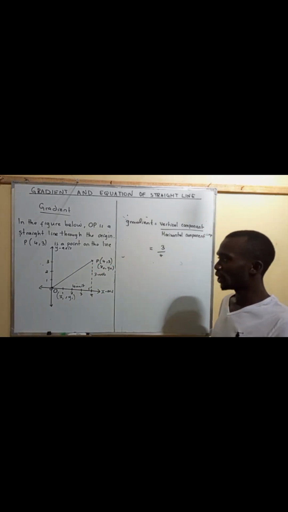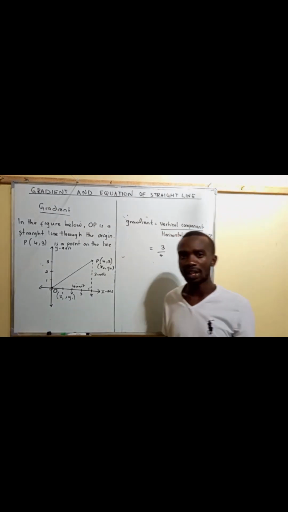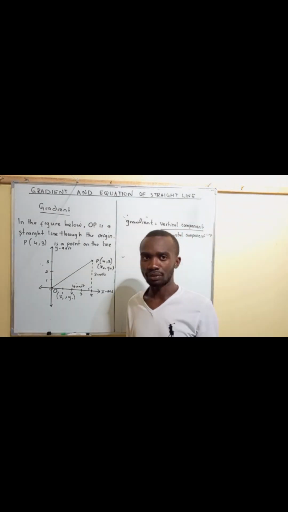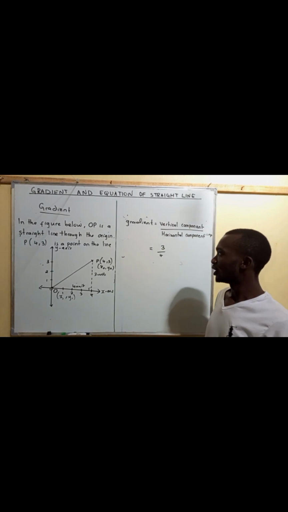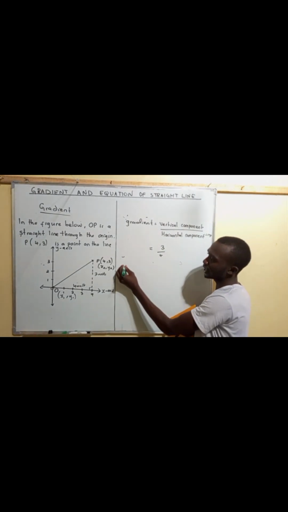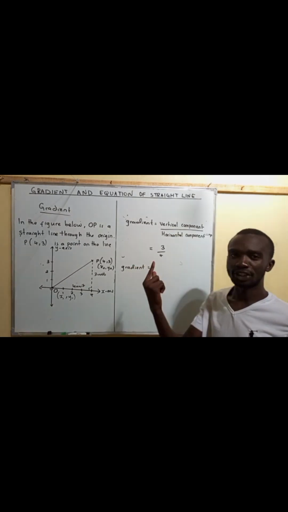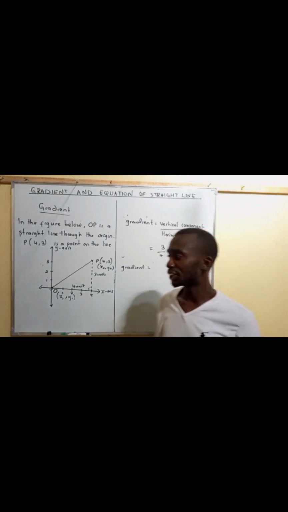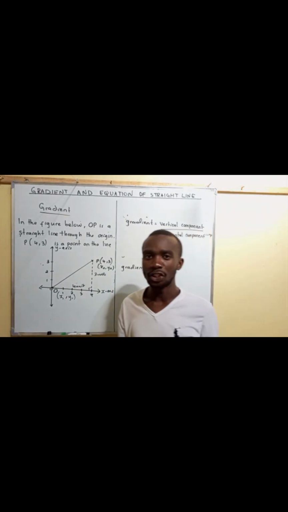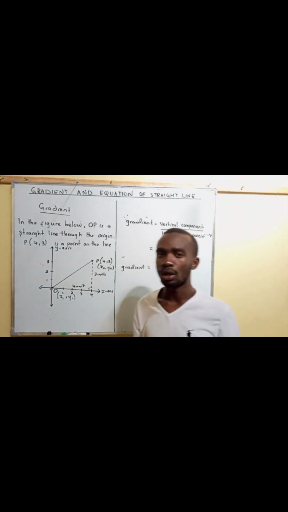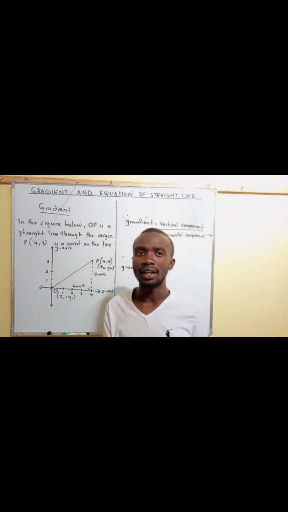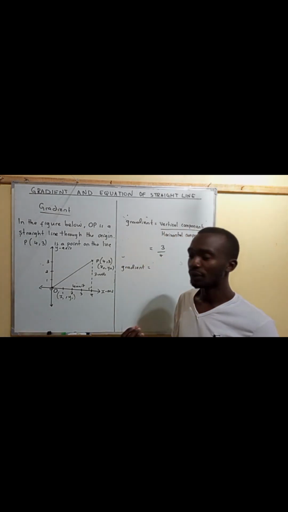Now, using the coordinates of two points on a line given on a graph, we can use the formula: the gradient of that given line is equal to the change in the vertical component. The vertical component in this case is represented by the y-axis. So we take the y components of the coordinates and subtract them, over the x components of the coordinates, which we also subtract.